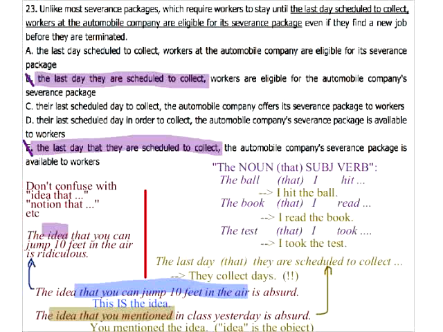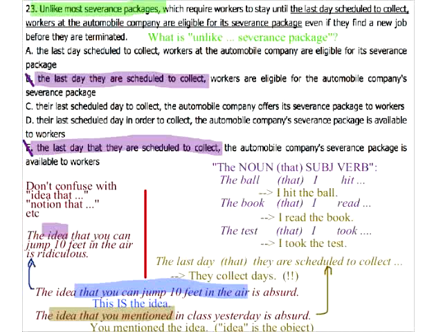Let me run you through the rest of this really quickly because we're starting to run out of time here, and I'm on a schedule today that's very tight. So you have a comparison here which is unlike most severance packages. So something actually has to contrast with severance packages. So the long and short of that is, what is unlike severance packages? I mean, it has to be another pay package.